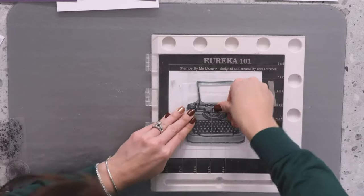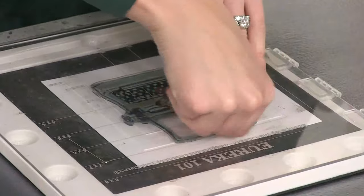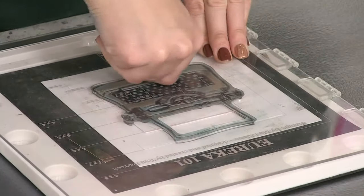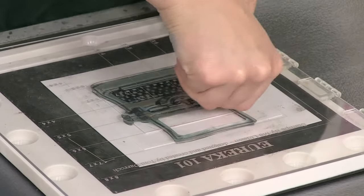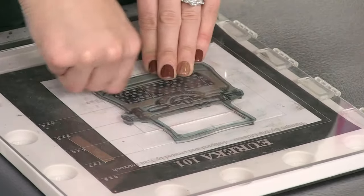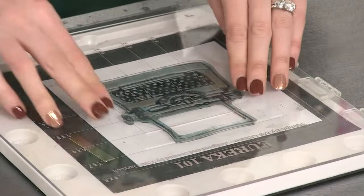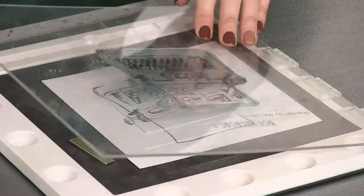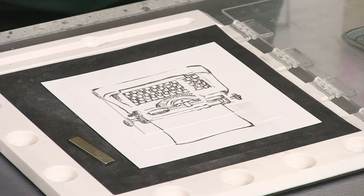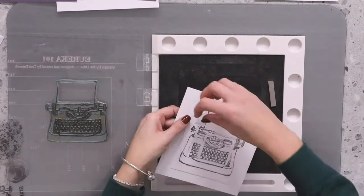So let's give this a good old push down. This is where you do have to put a little bit of your body weight on to get the design to come through. You can see now we've got our design over those elements. I'm quite pleased with that one. So I'm just going to pick it up and get rid of that tape.